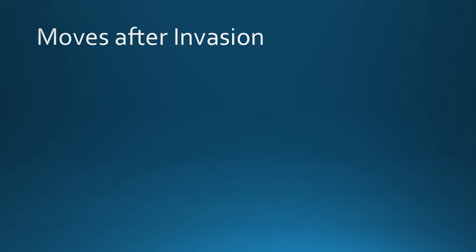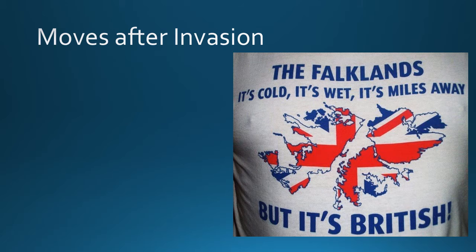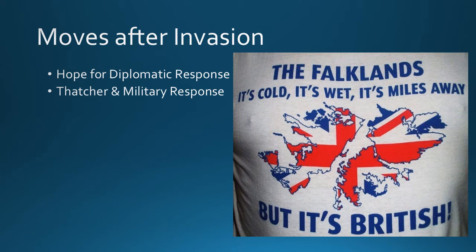Now let's take a look at the moves after this invasion in April of 1982. First off, even after the invasion, war was not necessarily inevitable. There were many hopes for a diplomatic response to take place. The groups coming together, hey, look, let's try to come up with some type of diplomatic agreement on how to deal with the Falklands. However, the reality is for Thatcher, she thought the public would be very outraged. The press would be outraged if she was negotiating with another country.